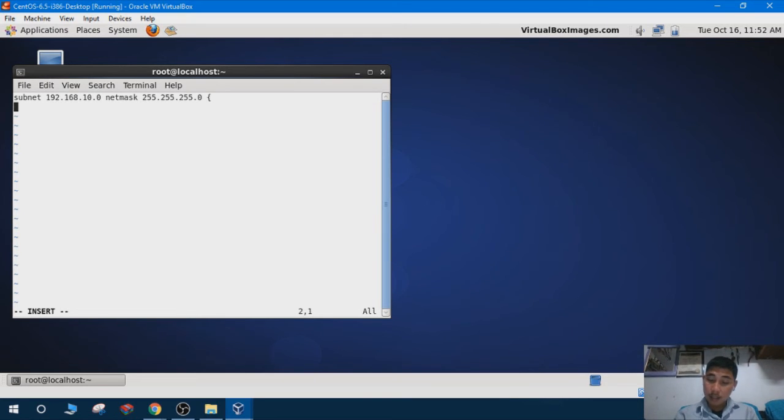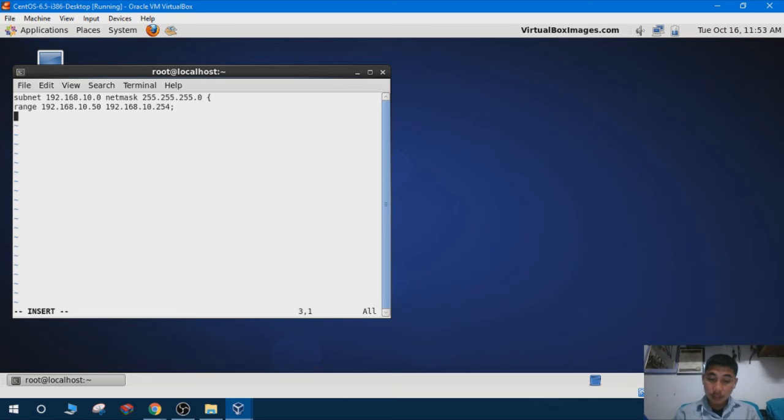Next is the IP range. So range 192.168.10.50, in my case, from .50 to the last usable IP, which is 192.168.10.254, then semicolon.